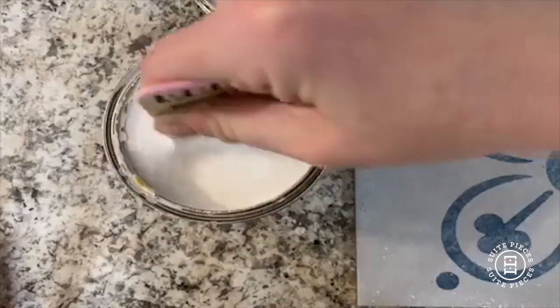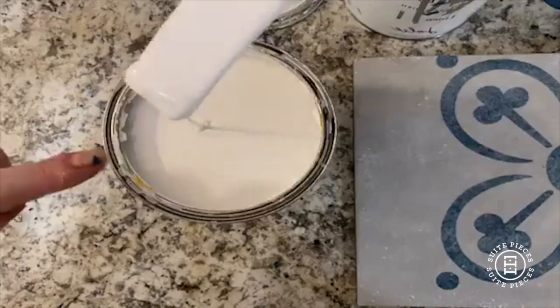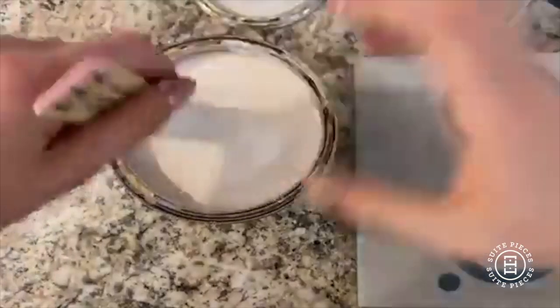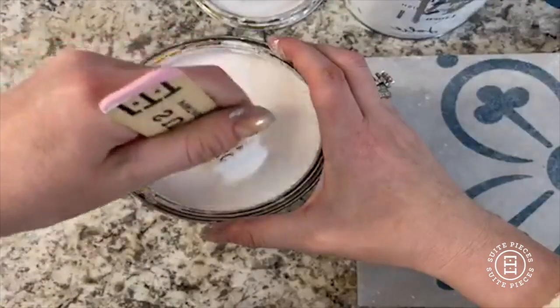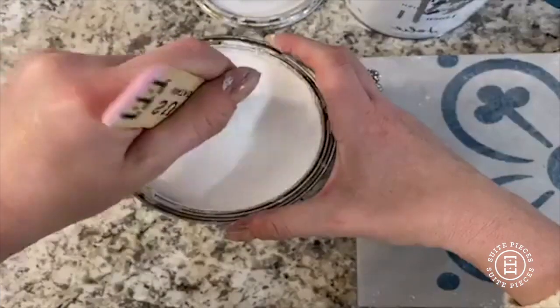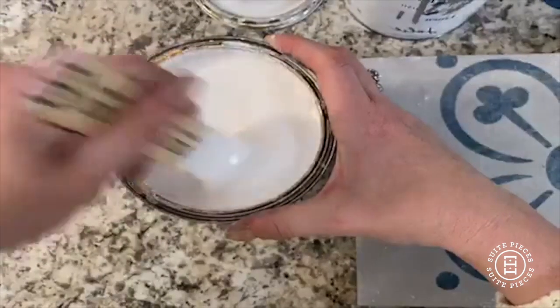And I do want to warn you that the floor varnish tends to be a little bit thick on the bottom. So do you see this thickness that's on here? Okay. That is completely normal. As these cans sit, all of the agents kind of clump up at the bottom, and they can get a little bit lumpy.